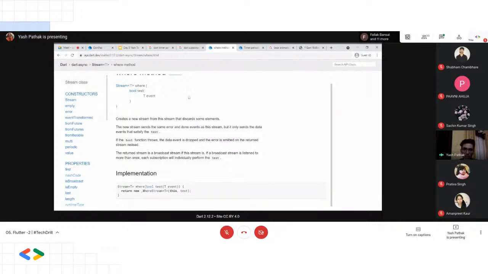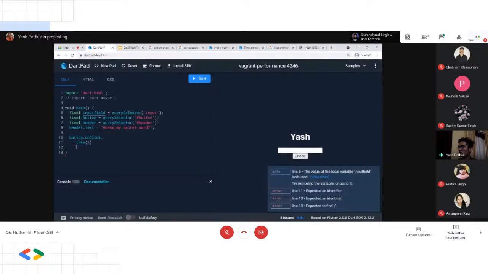I want it to be processed with the word Flutter. If the user enters the word Flutter correctly, then only will I be allowed to do further tasks. So I'll be using this where method. I'll be typing in where.